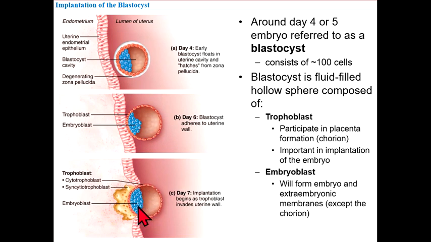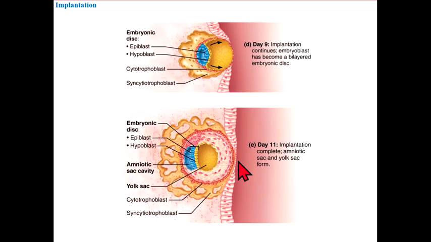In day 7 we see the trophoblasts invading the uterine wall and starting to enter into it. Now fast forward to day 9, and you see this continued implantation into the uterine wall, into day 11. What we can see, which is new in day 11, is the lining of the uterine wall, this simple columnar epithelium. It starts to reform, completely enclosing the blastocyst inside the uterine wall.